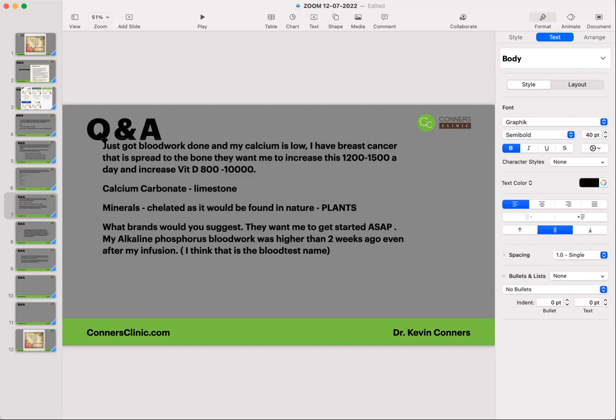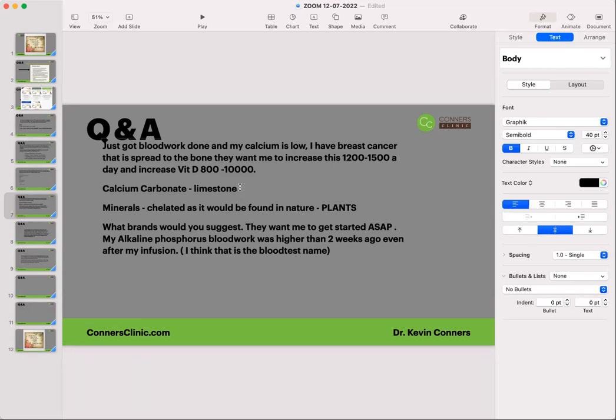You need your minerals to get inside the cell to do their work so the cells can use them. You don't want minerals not able to get inside the cells that act almost like a heavy metal toxicity. If you take minerals in an elemental form like that, you cause damage. That's why I'm not a fan of those liquid elemental minerals. That's not how we're supposed to take minerals. And the same thing you see a lot with iron. It's very similar, typically sold in a very poor form.